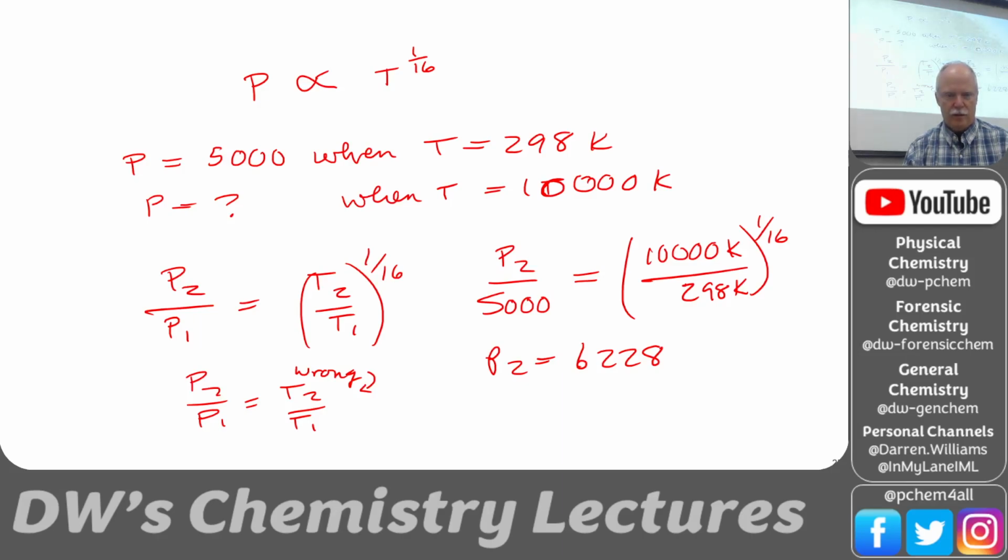So we end up with 10,000 divided by 298 times 5,000, with no 1/16, and it's 167,000. So P2 is equal to 167,800. So the exponent matters, obviously. But a lot of times people get sloppy and say, oh, temperature doubled, so this must have doubled. No, what's the power? And there's a weird one, like 7 halves or something. In the translation one, 5/3 or something. It's so ridiculous. 5/2. It's really weird.